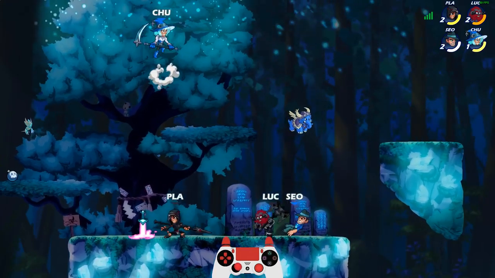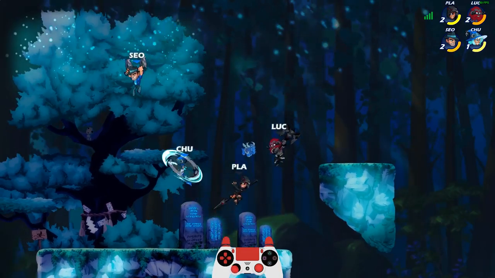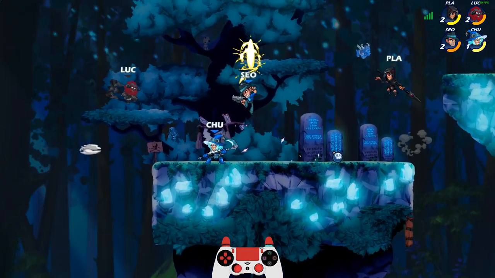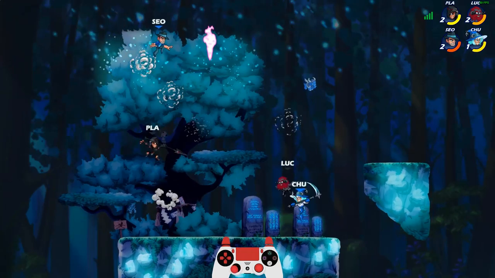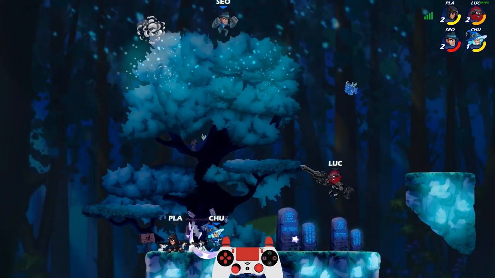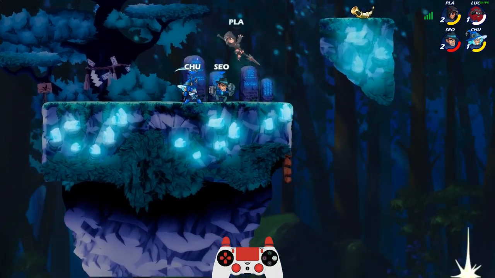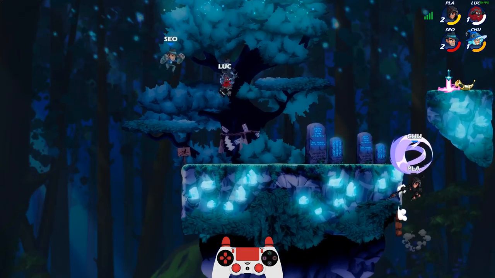Alright, let's do some team combos, shall we? Oops. Hold that bomb. Oh, I hit both of them with the bomb. How much more calculated can you get? The answer is none. That was 100%. Oh god, I went right into that. I'm dead. Alright. I can't throw the match. Come on, Lucian.